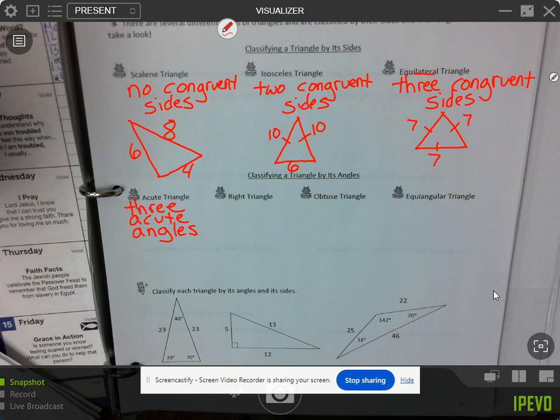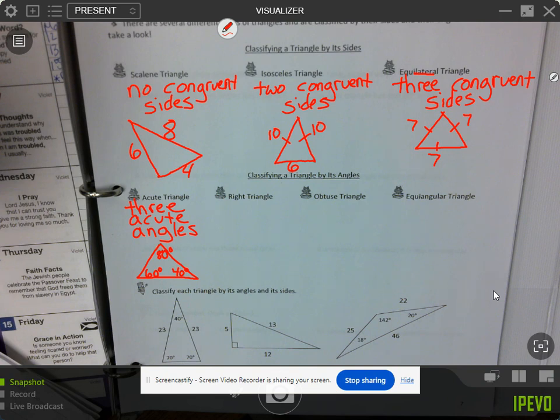But we know they're all going to be little. No obtuse angles. So there's three of them. If we had 40 degrees here and 60 degrees here, what does my top angle have to be? It has to equal 180. 40 plus 60 is 100. This one has to be 80 degrees because adding all three up, it equals 180.